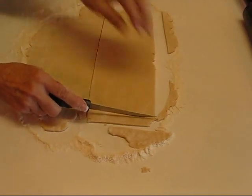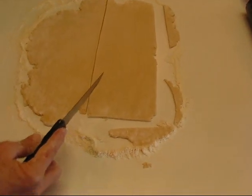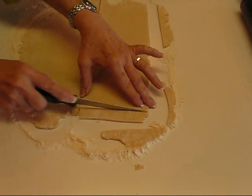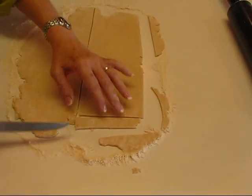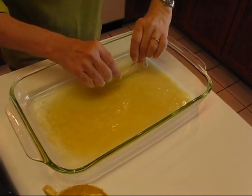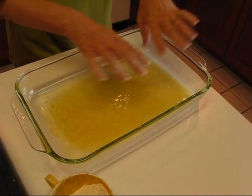You want them about three quarters of an inch wide, and maybe three to three and a half inches long. I can't really tell, but we'll just cut them. What I'm going to do is lift each one up, take it over to my pan that is buttered, and dip it in to get both sides buttered, then just lay it aside. We'll come back and arrange those later. I'll get all of these cut out and arranged and then show it to you before I put it in the oven.